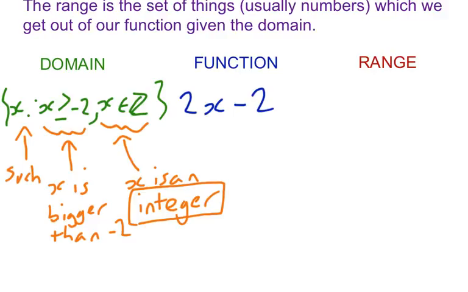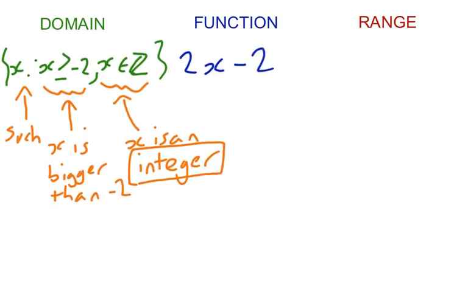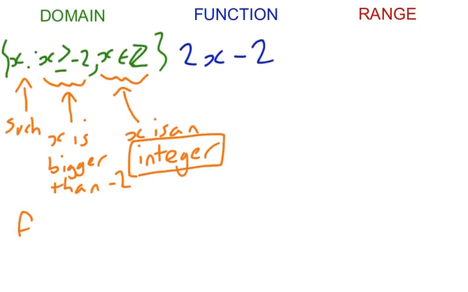We can't do every single one because there are infinitely many of them, because it's every whole number bigger than minus 2. So we're going to start off with the limit of our domain, the smallest number that can go into our domain, which is f of minus 2. We've called our function f. So f of minus 2 is 2 times minus 2, then subtract 2, which is equal to minus 4 minus 2, which is minus 6. So we get minus 6 out.